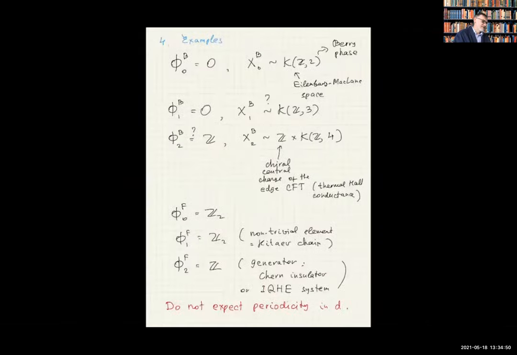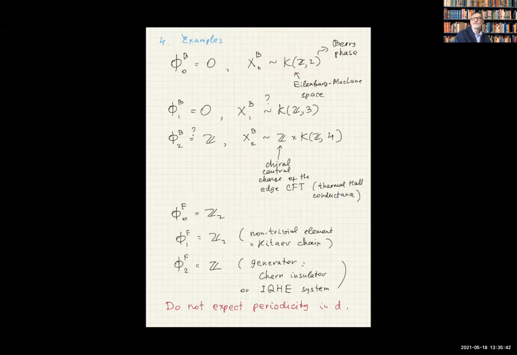So just to give an example of what the space is supposed to be, it starts with the zero-dimensional case. This is a bit boring, but still. If you look in zero dimensions, there are no non-trivial phases, but the space itself actually is not trivial. It's an Eilenberg-MacLane space, whose only non-trivial homotopy group is pi 2 equal to Z. And the reason it's non-trivial is that you have a Berry phase. Even though there are no non-trivial phases of bosonic systems in zero dimensions, there are non-trivial families. For example, you can have a two-sphere of gapped trivial bosonic systems, which is not contractible to a constant family. That's detected by the integral of the Berry curvature. So that's why you get K(Z,2). The fact that you get K(Z,2) just means that you have no other invariants besides Berry curvature.